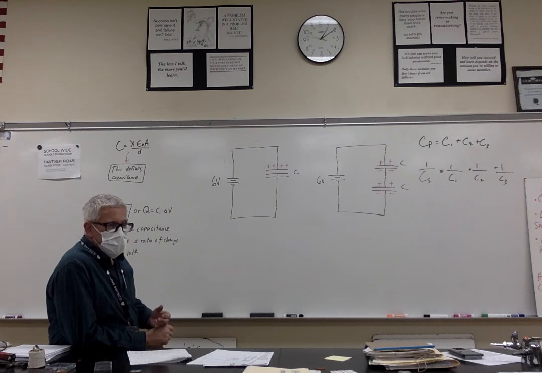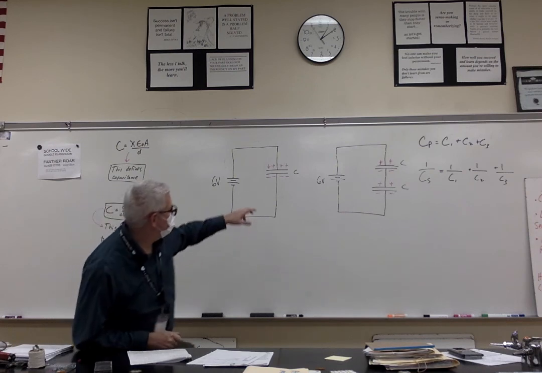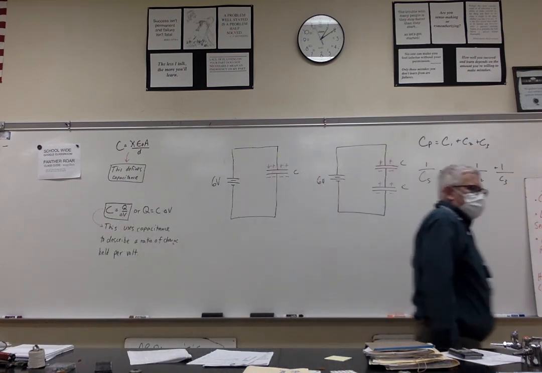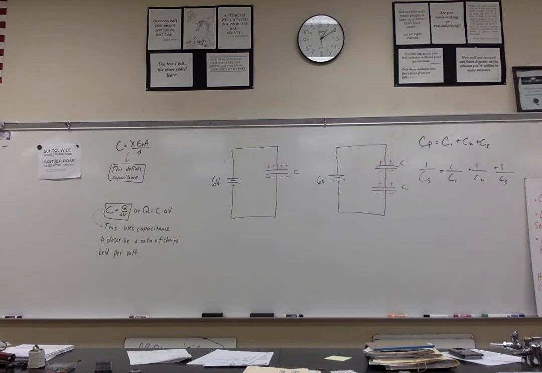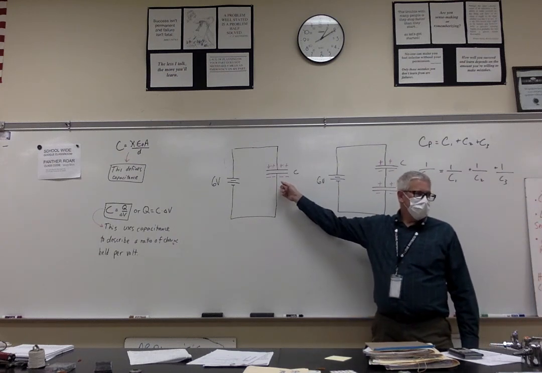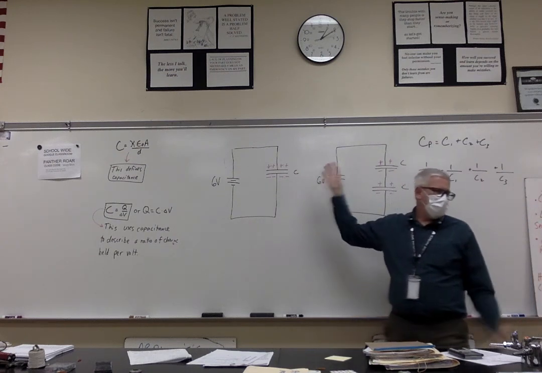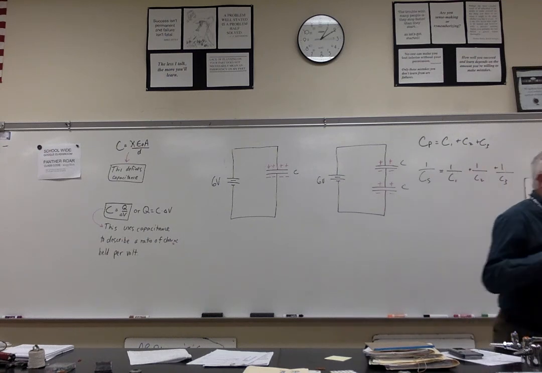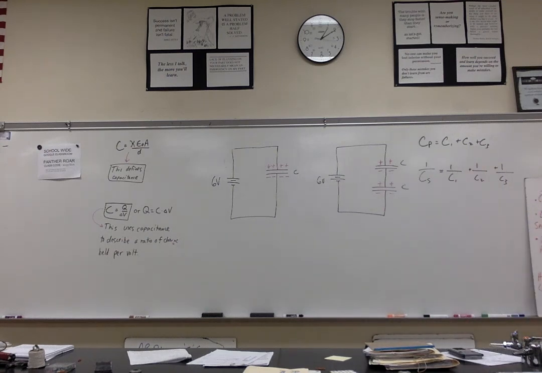Why is that? So the total push that's given by the battery is going to be, again, the same. It's going to be the 6 volts. But how that pushes charges on the capacitors is going to be different. It'll be less on any individual charge. So if we have something like this, the total value of these things, whether it's 4 or 8 or 1 or 2, would depend on the overall capacitance.